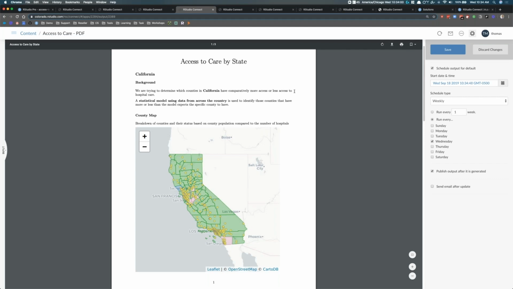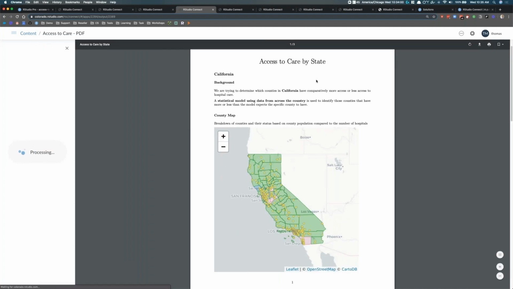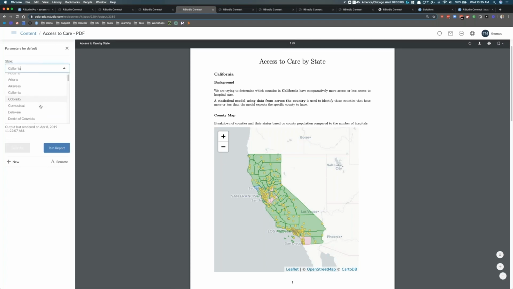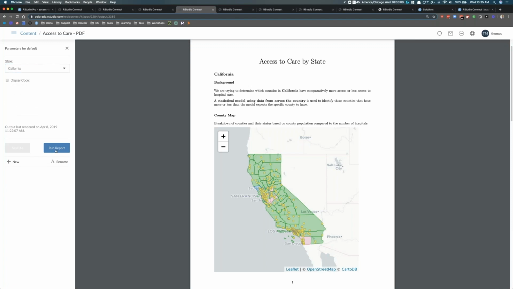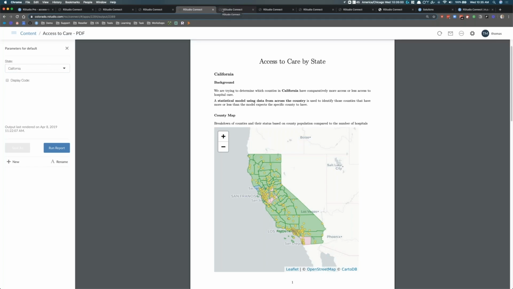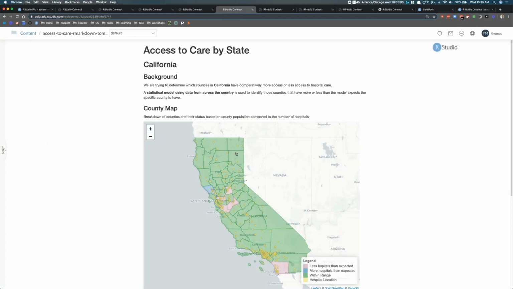Additionally, beyond just the pure, I just want to see this report, there were a lot more states here in the Shiny application besides just California. Because this is a parameterized R Markdown, I can actually go in here on the left tab and change the parameters within Connect, rerun the report, and regenerate the output. So I could change it to Texas, Colorado, wherever I want it to be, rerun the report, and it will regenerate that. I'll go into the HTML widget example to show that because it's a little more fun to have the interactivity. So PDF is great, but maybe we want to still have some interactivity.